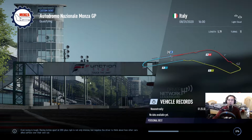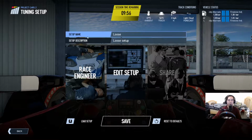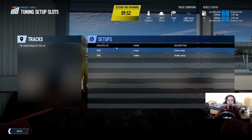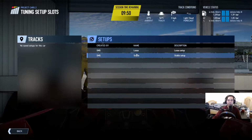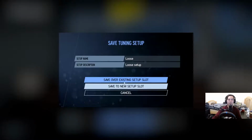So we're gonna real quick do the setup, and I need to turn on the auto clutch, I think, because I was having some... or no, actually I don't need auto clutch, but I do need to load a setup. Alright, and then let's go.